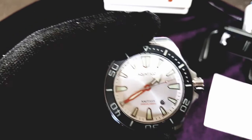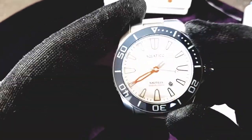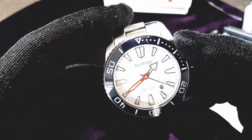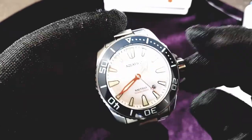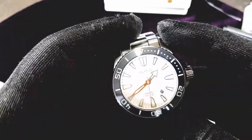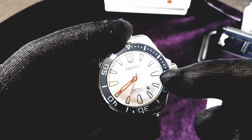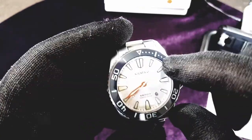What else? Oh, lume. The lume on this one is insane, and I'm not joking. It's so bright that everything is just shining. I don't have any fancy blue lights to show you. I just have regular lights, and trust me, there are a few pictures I made. It's an insane lume.